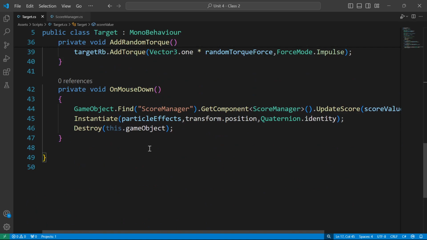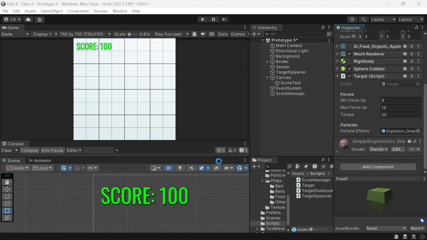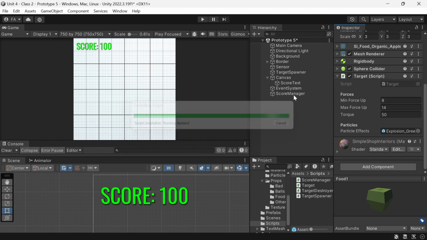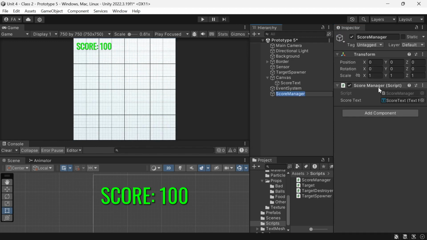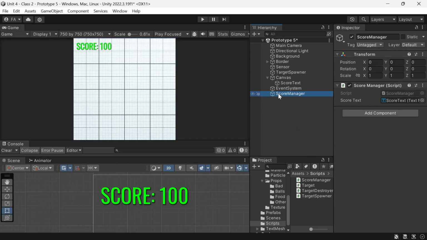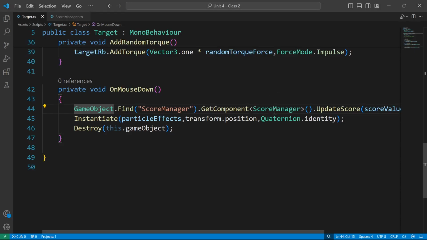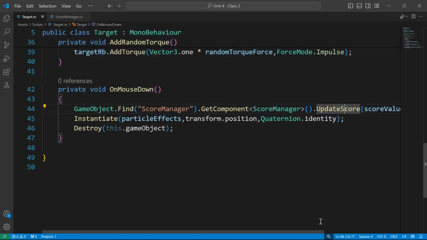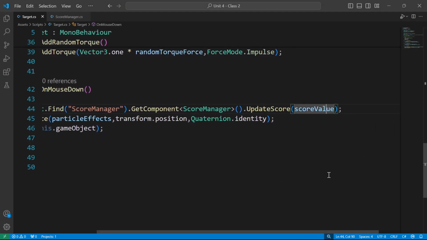And then on mouse down, we will find the game object named Score Manager. In this case, it is this one, our game object Score Manager. And then we'll get the component ScoreManager, which is the script. So the Find here is finding a game object named Score Manager, and GetComponent gets the component named ScoreManager, which is the script. And then we will call the method UpdateScore with the score value.